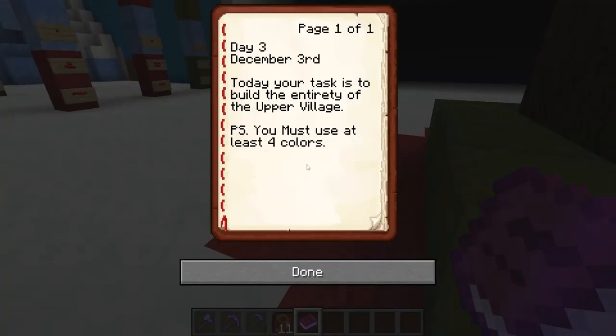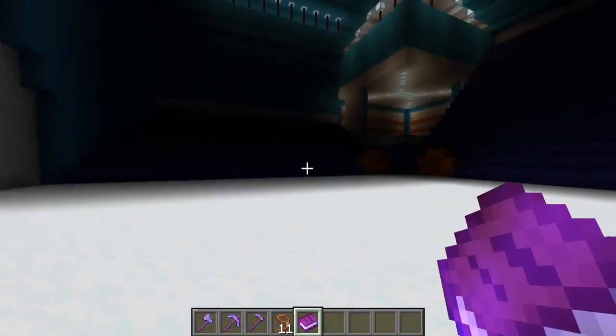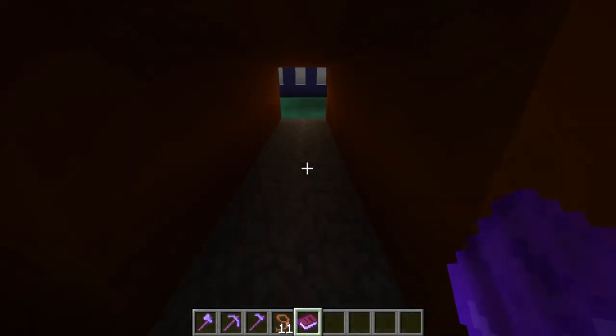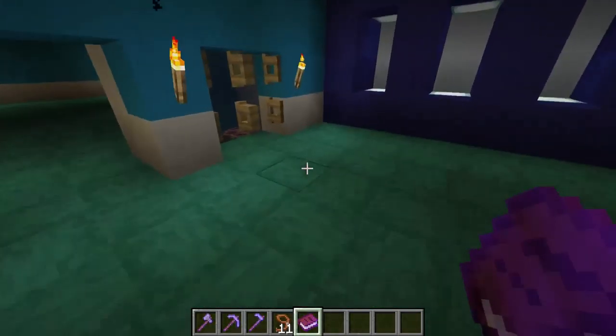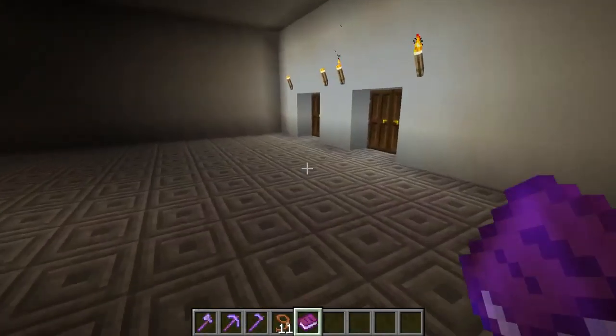Today, your task is to build the entirety of the upper village. P.S. You must use at least 4 colors. Well, that sounds fun. That sounds like a whole ton of fun. Uh-oh. So that is one big build today. That's our first big one of this countdown. The entirety of the upper village.